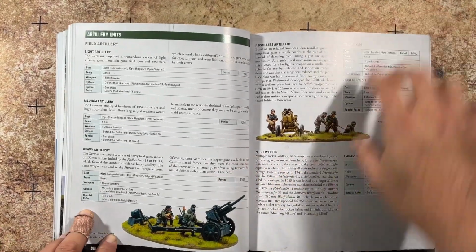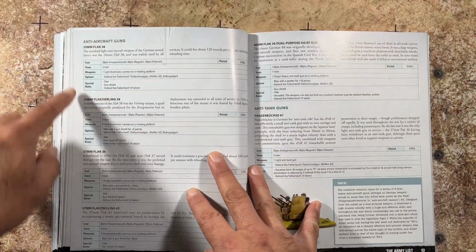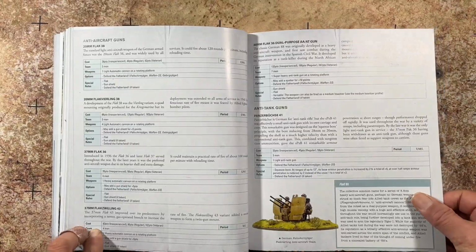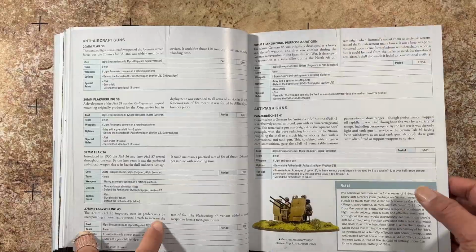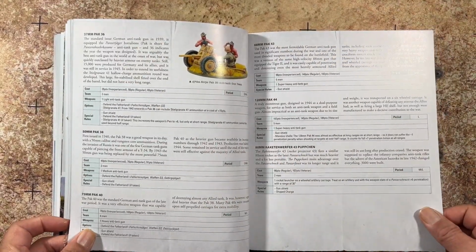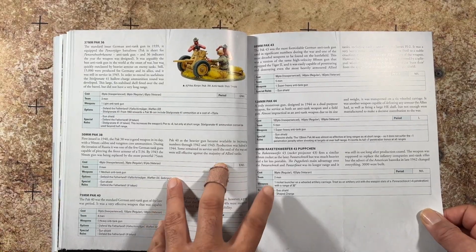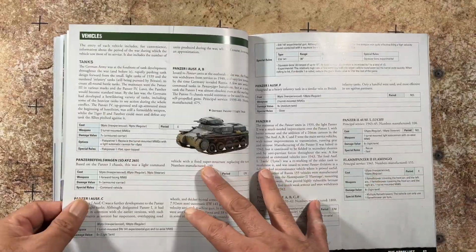All right, so with artillery, you have light, medium, and heavy artillery. The Nebelwerfer, we have the 20mm Flak 38, 20mm Flak Vierling 38, 37mm Flak 36, 37mm Flak Zwilling 43, 88mm Flak 36. Then we have anti-tank guns: Panzerbüchse 41, 37mm Pak 36, 50mm Pak 38, 75mm Pak 40, 88mm Pak 43, 128mm Pak 44, 88mm Raketenwerfer 43 Püppchen. And then we move on to vehicles.